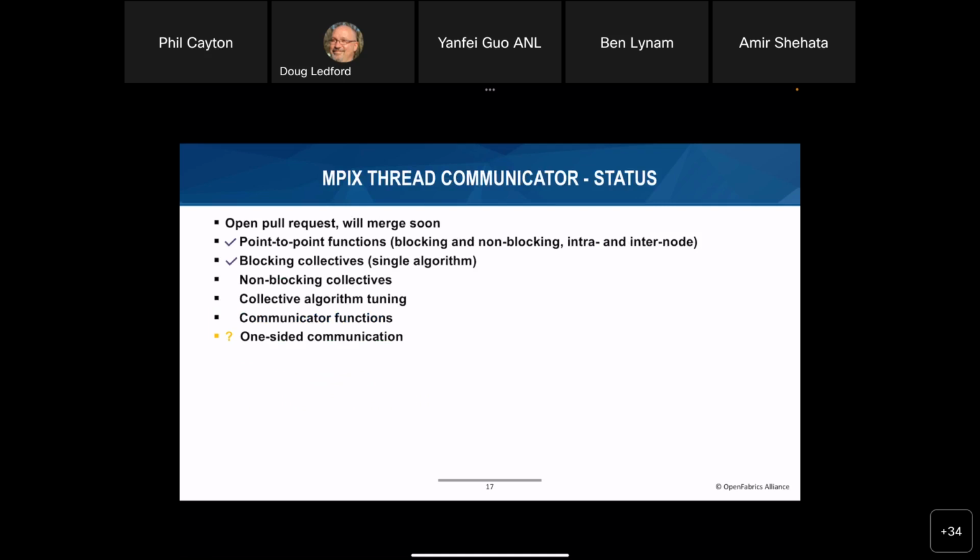So far, this is an open PR on our GitHub, and we have some implementation. We have support for point-to-point functionality, so both blocking and non-blocking are there, and we have support for all the blocking collectives. Each of these only has one collective algorithm available, so you don't have the choice between, like, recursive doubling or others.